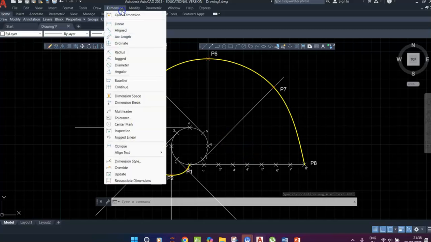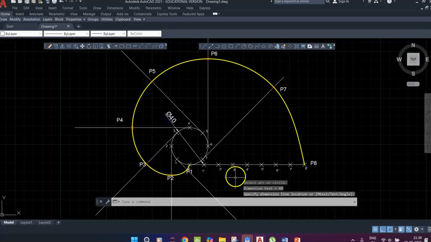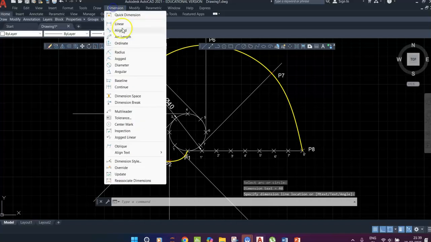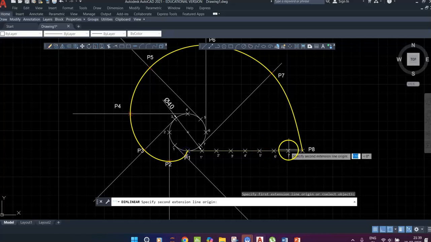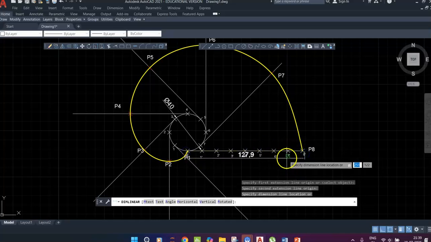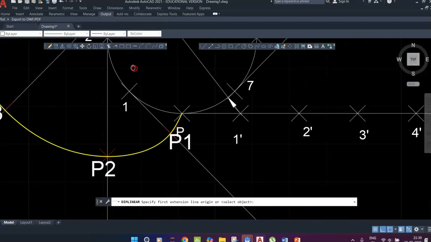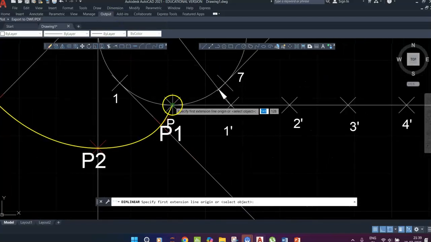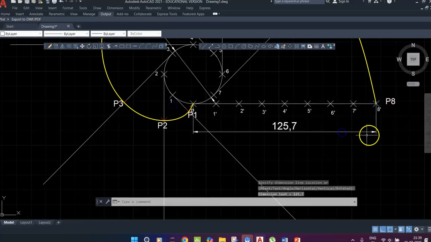Later on, give the dimensions of the circle: 40. Circumference dimension, linear, from point P to 125.66, rounded up to 125.7.